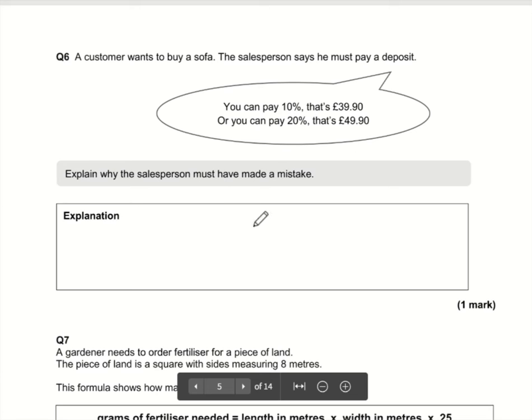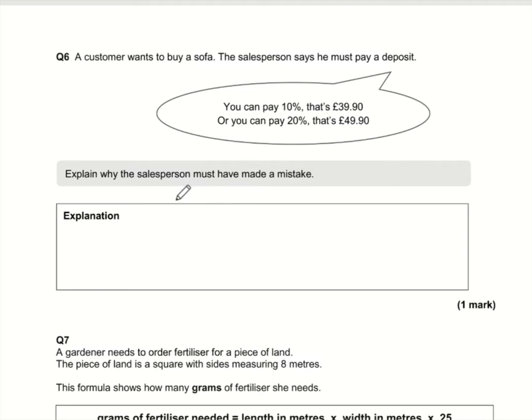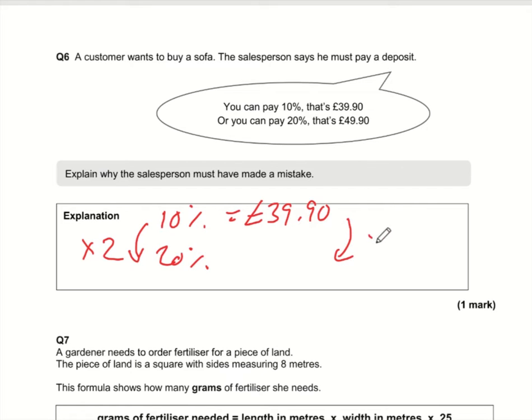Question number 6. So the customer or the salesperson has said that 10% is £39.90. So what is 20%? So we need to see this in terms of multiplication, not adding. He thinks 10 plus 10 is 20. So he's just added 10 there. We need to see 20% as double 10%. So therefore 20% is going to be double £39.90. And 2 times 39.90 is 79.80.